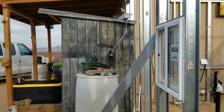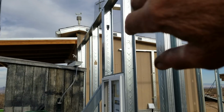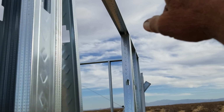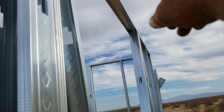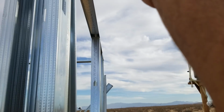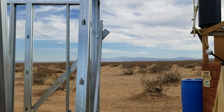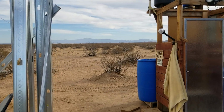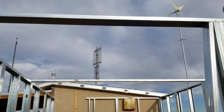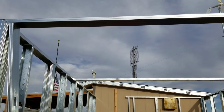It's not going to make much of a difference, but I'm also going to put ventilation in my eaves so that I can suck the cooler air up into there. And then I'm going to have a gable vent on this end above the unit, because I'm not going to do an overhang on this side with the rafters. It's just going to stick out the thickness of one rafter, which is basically 1.5 inches, and be capped with one of the channels so that there won't be any holes in it.